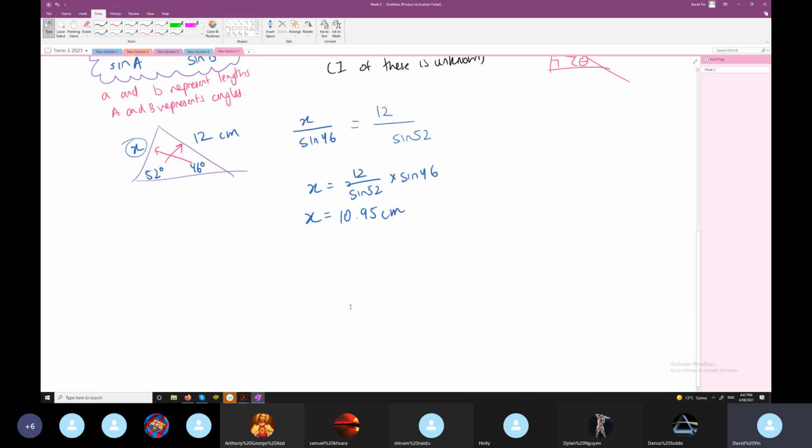So what I'll do is I'll keep going through a couple more just to see if you guys get the hang of it, and then I'll give you guys a couple questions to try and do. But as you can see, the sine rule is pretty straightforward. But yeah, let's just keep going through a couple more examples. For now, we're just going to look at finding side lengths and we'll talk about finding angles later. So let's say we have a different.